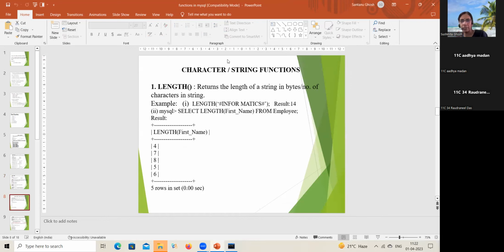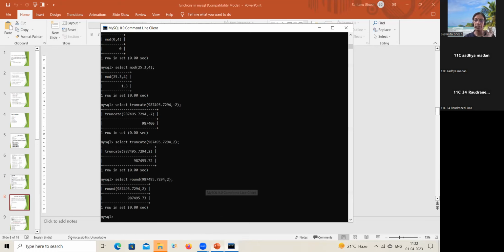They are simple, so I think we can do it, not take much time. Okay. Length, we have done many a times in SQL also, in Python also. Length function always gives you the total number of characters. The only thing what you have to remember here is that if you have spaces, they are counted. If you have special characters, they are counted. Everything has to be counted. For machine, everything is a character.